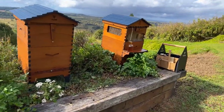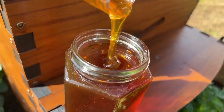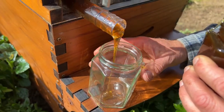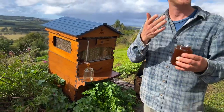Look at that — the jar is filling up with beautiful honey! Look at the colour of it, it's just gorgeous to watch. We often have a little game to see if you can switch jars without spilling a drop — let's see how we go. Oh, failed! I'd only give myself a five out of ten for that one, but I get to taste it.